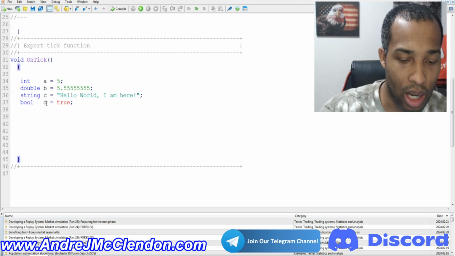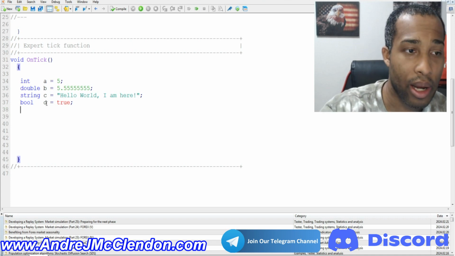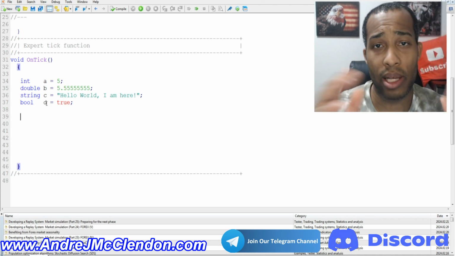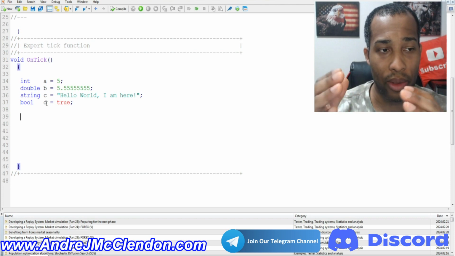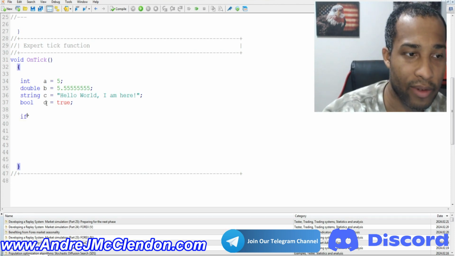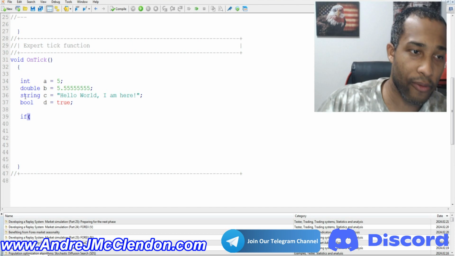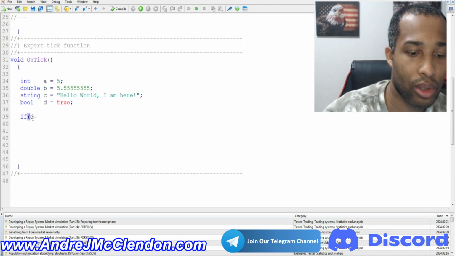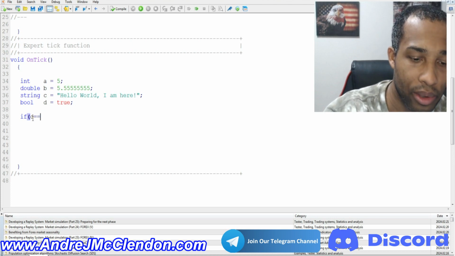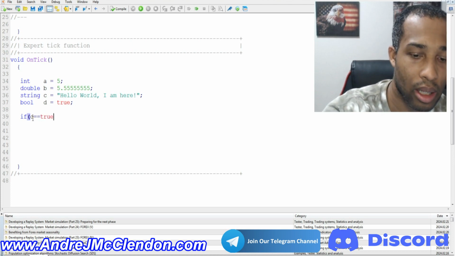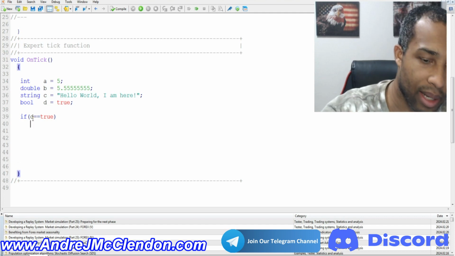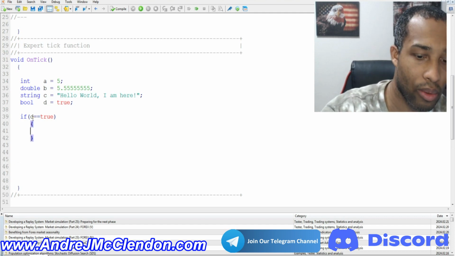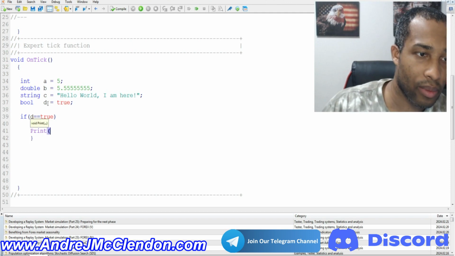And what we can do also is to break this down, since we have that, we need an if statement. Now an if statement is very simple. If this, then this. If this, then else that. But we're going to break down this if statement as simple as possible. So if D equals true, and we use double equals, break that down. Now for this example, we will print the words C.